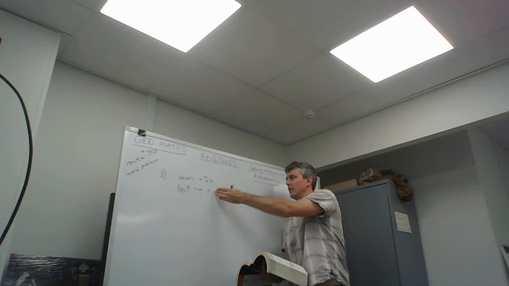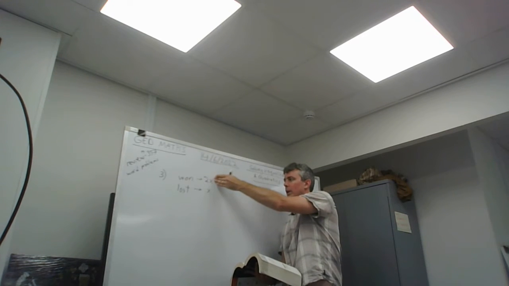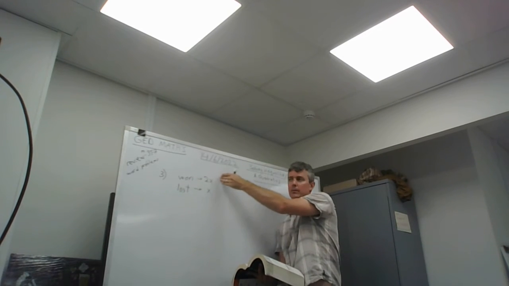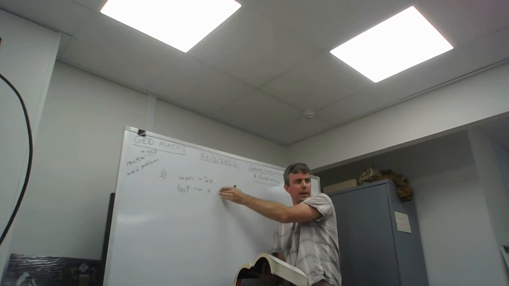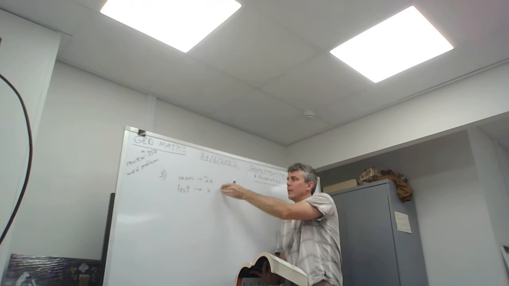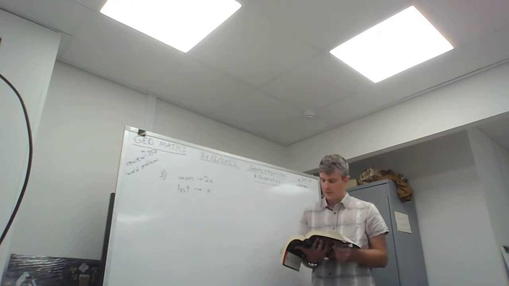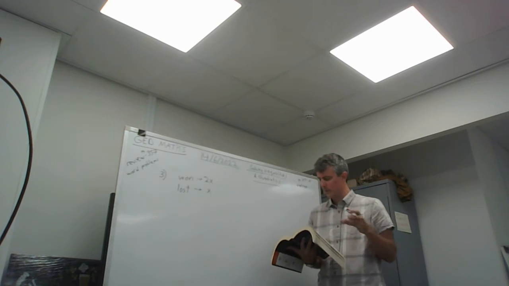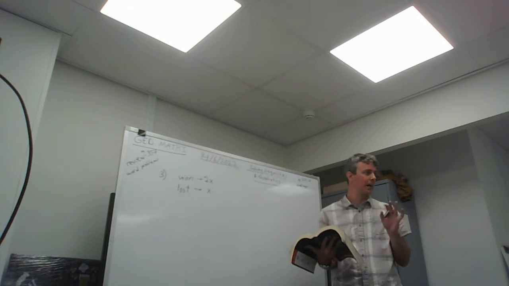Same here. We have wins and losses. And the wins are 2 times the losses. So we say the losses is the variable, and wins is 2 times. And now, we can look, they have a total of 36. So this, number 1 and number 3 are pretty much the same kind of problem.